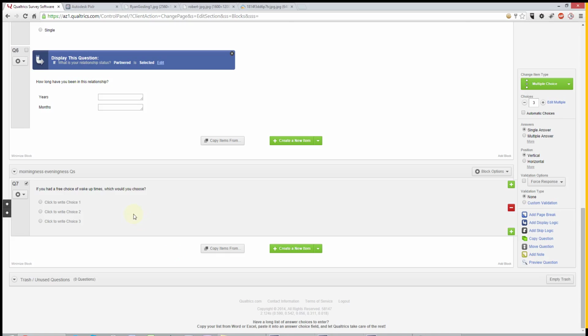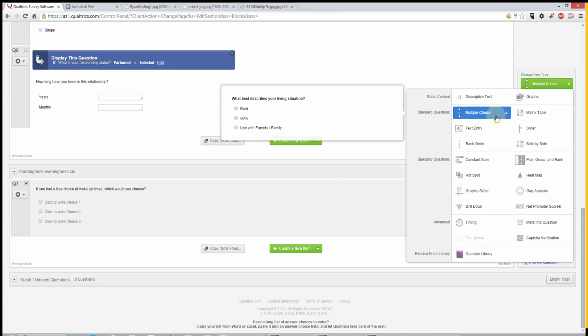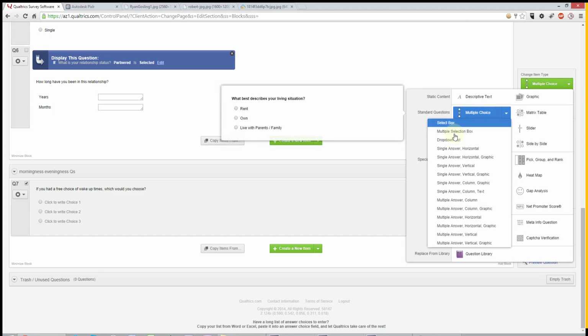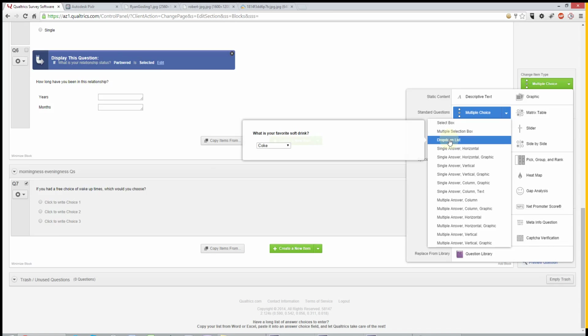It's going to be about 100 choices, so we don't want to do it in this multiple choice format with the radio buttons, because it'll just go right off the bottom of the page and people will have to scroll through and it'll just look a mess. So we'll change the item type to drop down list. Okay, so if you hover over multiple choice, you'll see there's drop down list.